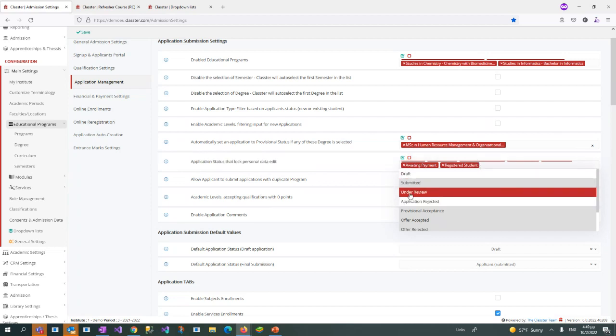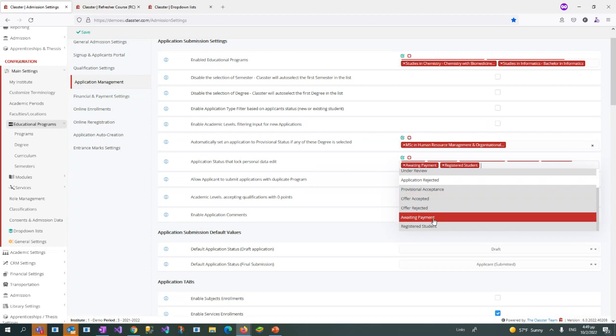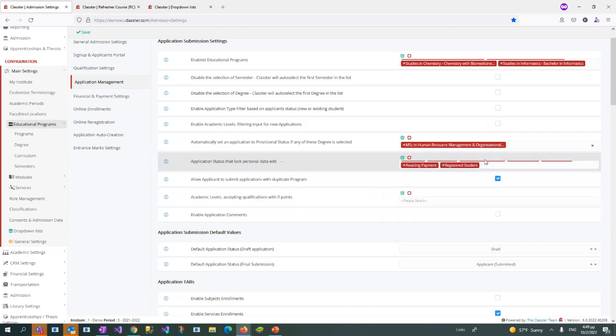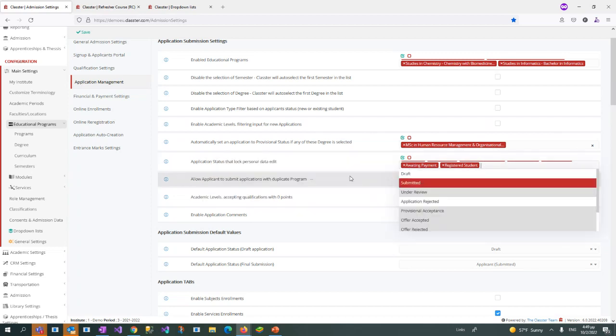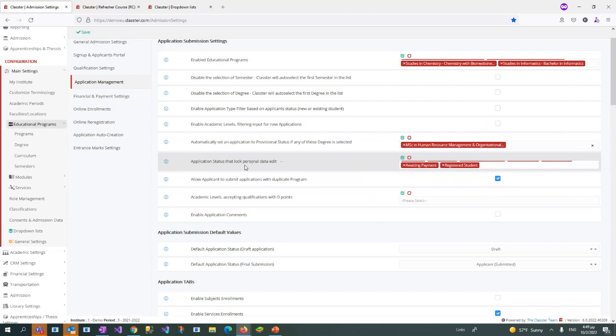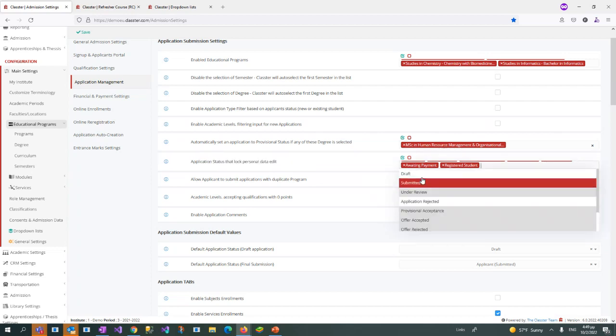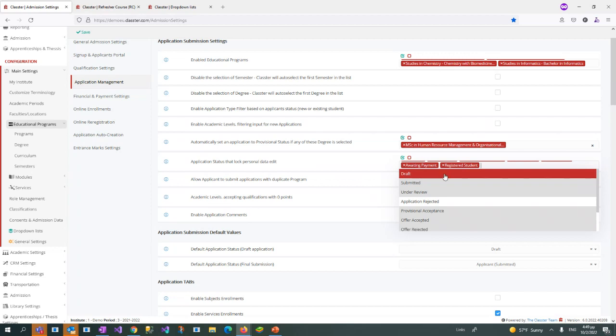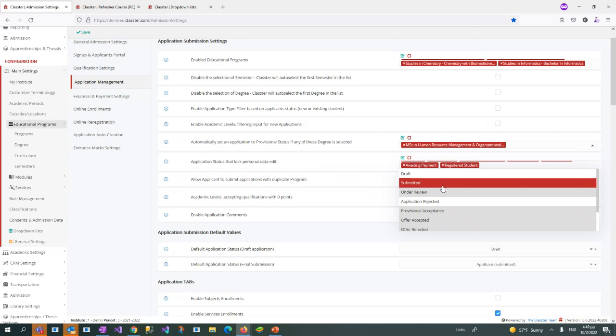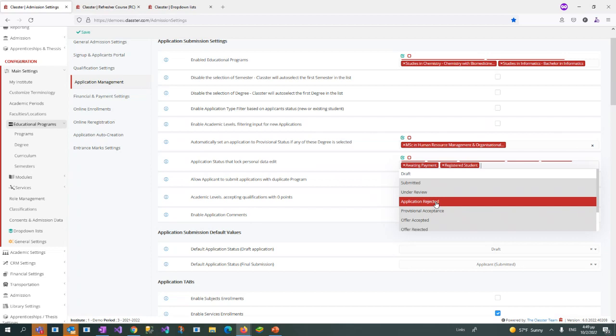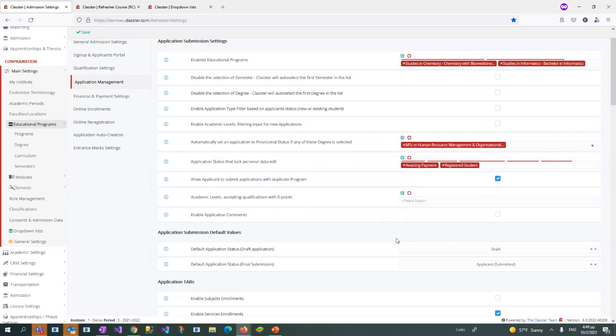So after the application is submitted or when it is under review, provisional accepted, accepted, waiting payment registered, while the student is in this status, he will not be able to make any changes. Okay, I have left it open only for the draft, of course, because they can submit some fields now, log out and log in later to complete the application, and the rejected application where we may require other information or we may let them apply again later.